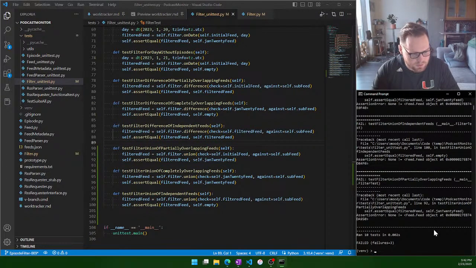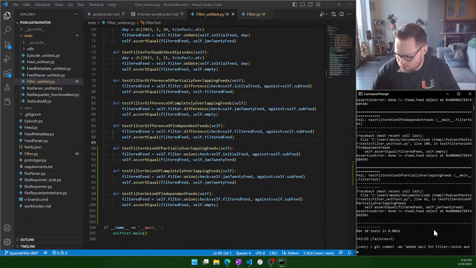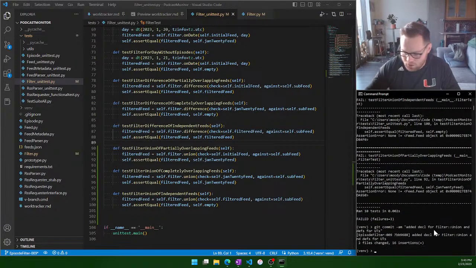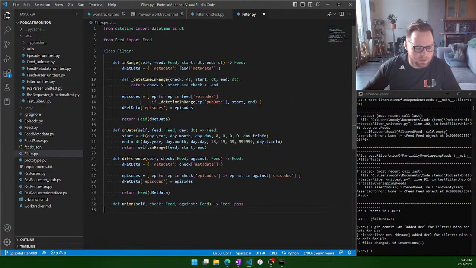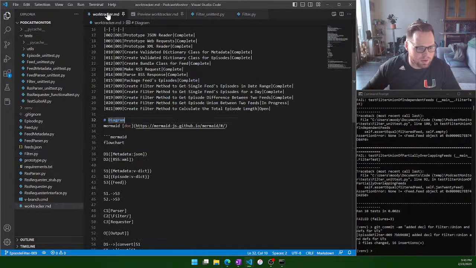All right. And so git commit -am, added tackle for filter union and defs for UTs.